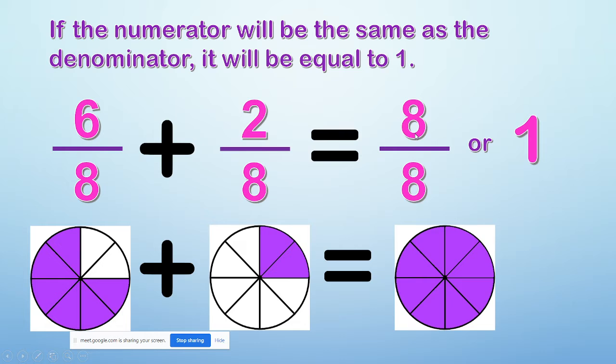Again, okay? If the numerator and the denominator have the same number, it will be equal to 1. Again, for example, you have 5/5, which is 5 and 5. 5 for the numerator, 5 for the denominator. It means it is equal to 1 because you have everything, all of them. You have a total of 5 parts, and then you got all the 5 parts. So it means you have the whole 1. So it is equal to 1.